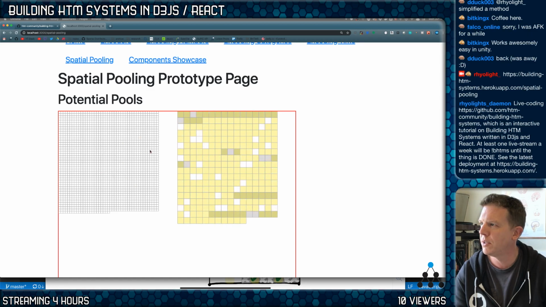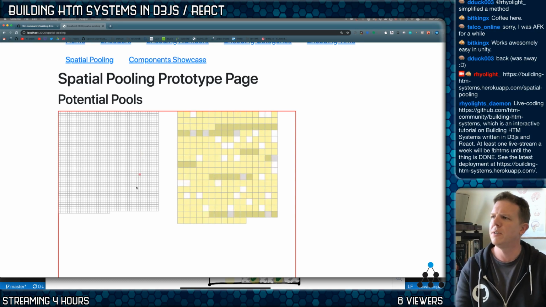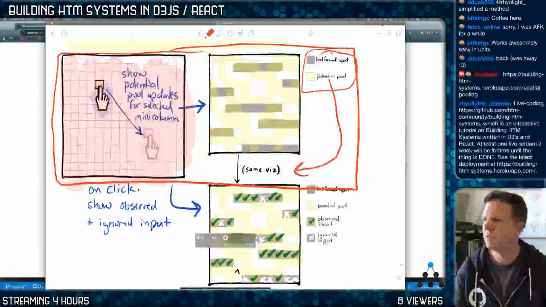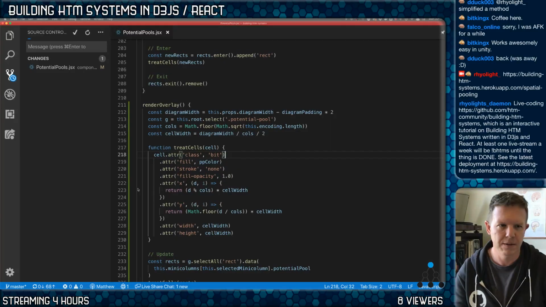So I've got it so you can select a mini column. It will show its potential pools on the right. This hovers a little bit slow or off. Something's weird here, and I'll deal with that later. And this should update live with checks and X's. That's the idea.